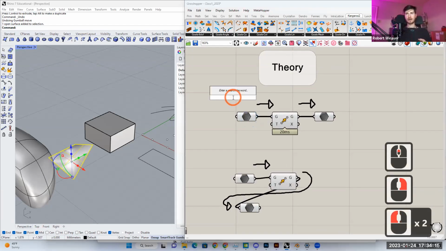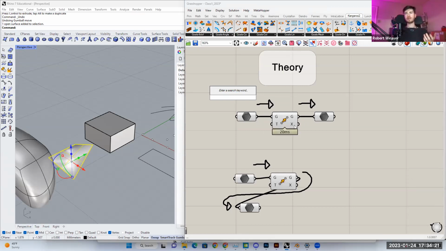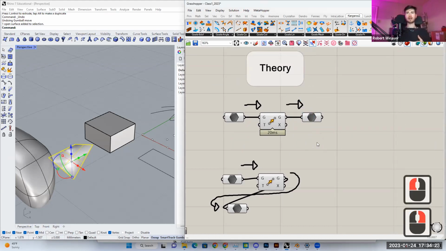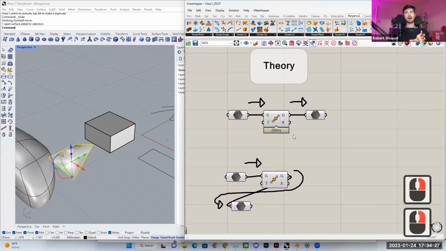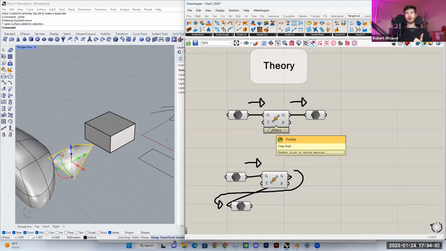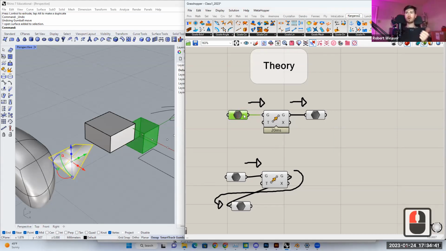So now we should know how to search for components and bring them up. So we can search for anything and bring it into the scene here. So I brought in these components already to have this little diagram together. And for the main aspect of how the visual programming goes on in Grasshopper, everything is flowing from left to right, which makes a lot of sense in the Western world, I guess. But in this, always moving from left to right.